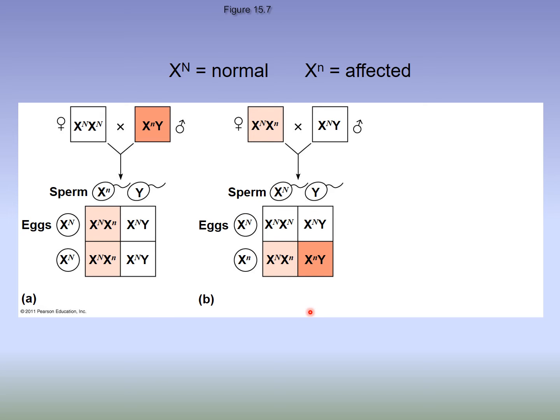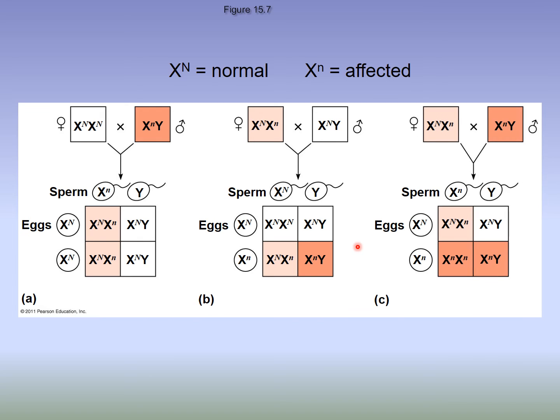So if I ask you, what is the probability that the next child is going to be normal, then you would say really 0.75, because this individual is normal. But if I do say carrier, then it only refers to the females. The males cannot be carriers because they can't carry 2 alleles. They can only have 1 allele, and whatever that allele is, it's expressed.